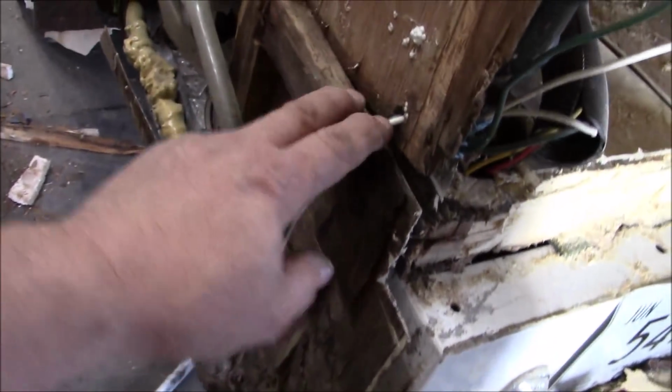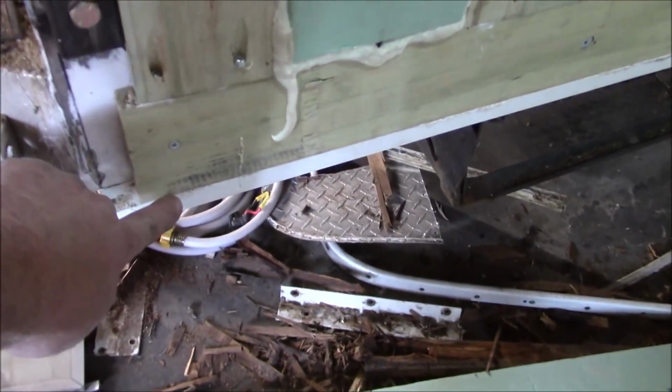So we got some more on this side that we're trying to take care of, and we made this cut, and we're going to rebuild all this. On the other side, I'll show you what we did over here. We got this pretty much all framed out. Still needs a skin on it. And then if you see what we got here, we put that piece in there.